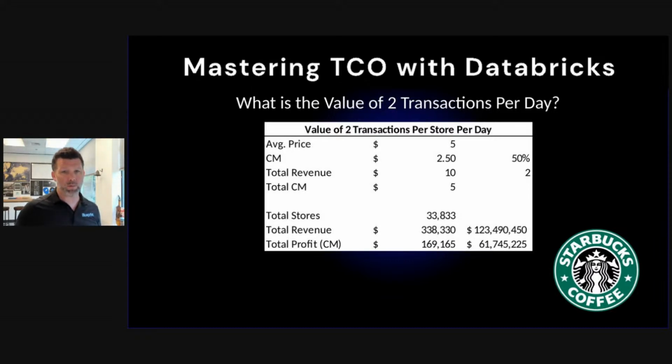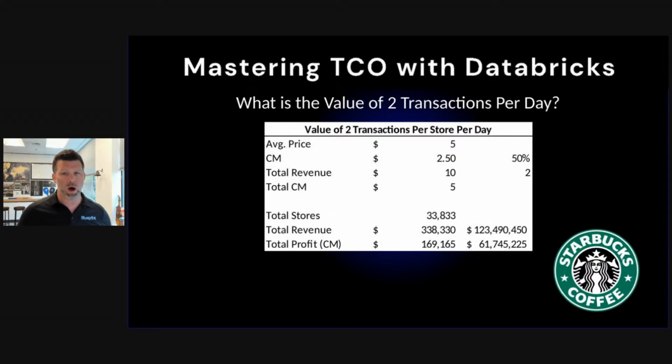Starbucks earnings are down, and so they need to be doing this type of analysis to be able to figure out what is the value of the investments they're making in their data estate and their analytics platforms, and how it's actually tying to revenue and profit growth, which they're struggling with right now. So why we like Starbucks is just because they have a couple of unique scenarios in their business that are really interesting to analyze from a business perspective.